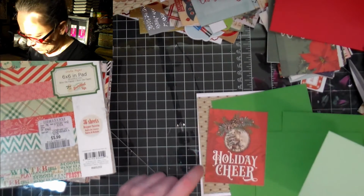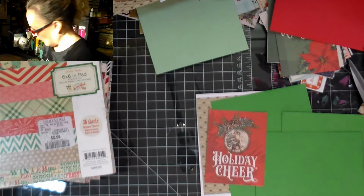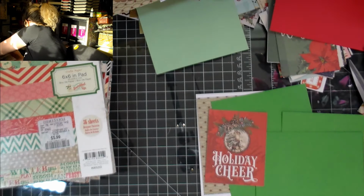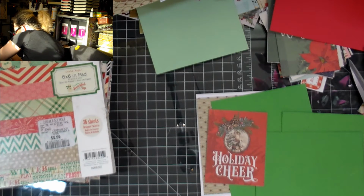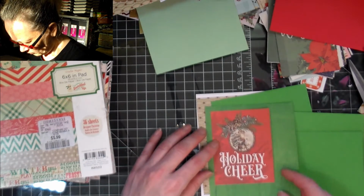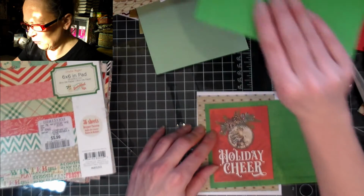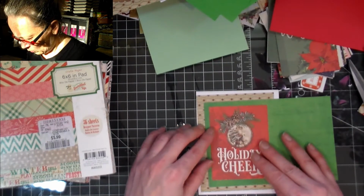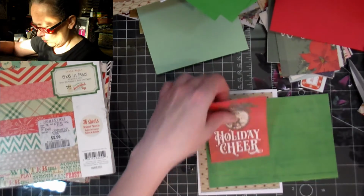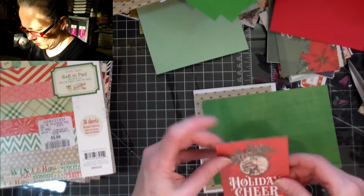But it's not looking good with this paper. And I don't think I have another piece of green close by. Or maybe I'm lying. I do have this one. Which I prefer. So I'm going to use that one. I'm going to glue this to that. Whoops.